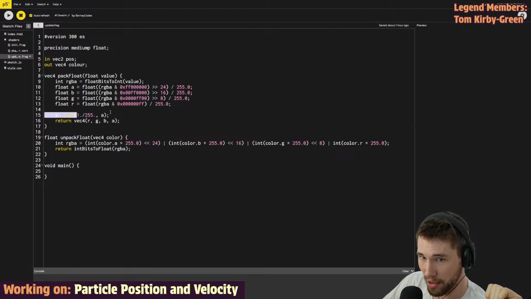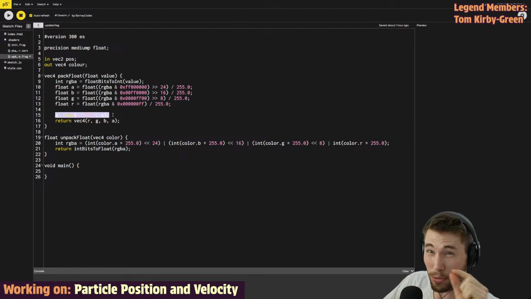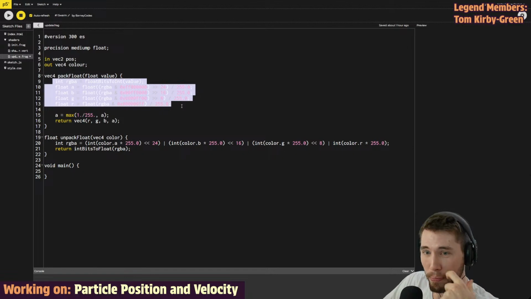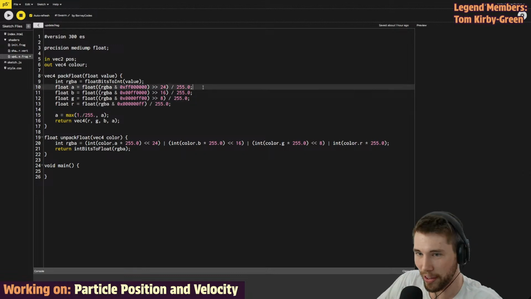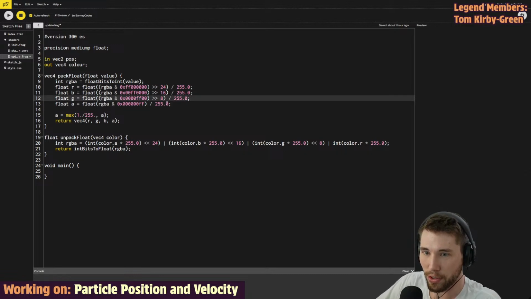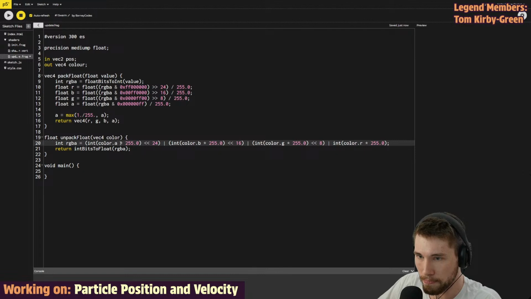So this here could potentially be problematic, because what I'm doing is making sure that there's at least a little bit of alpha, but that can screw with the actual value that you're packing into the float. So I might have to change this. In fact, I think maybe what I should do is make that the R and that the A, so that we are storing the smaller bits in the alpha channel, so it's less impactful, I think. Maybe.